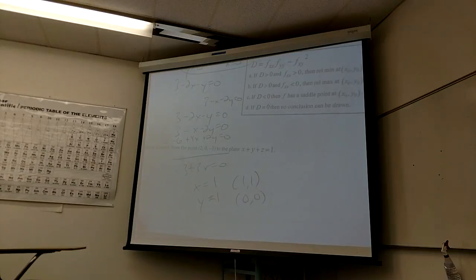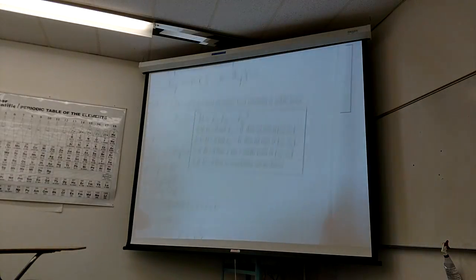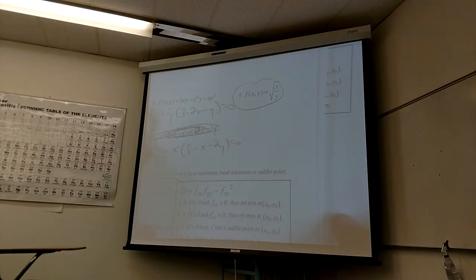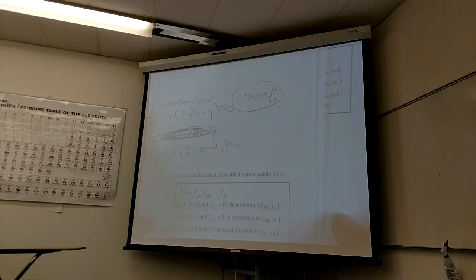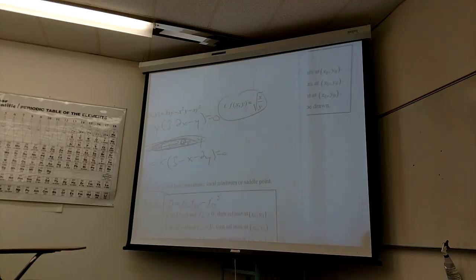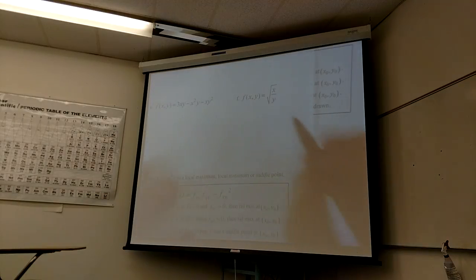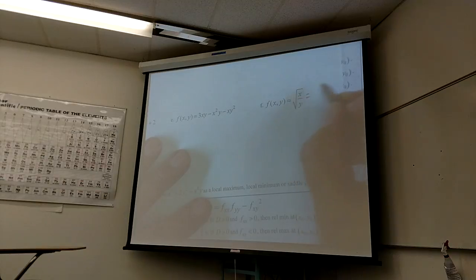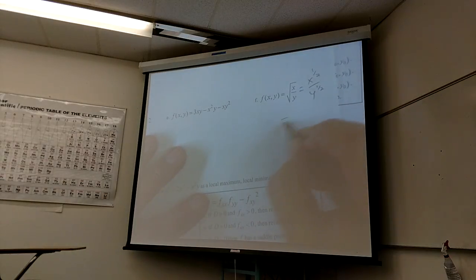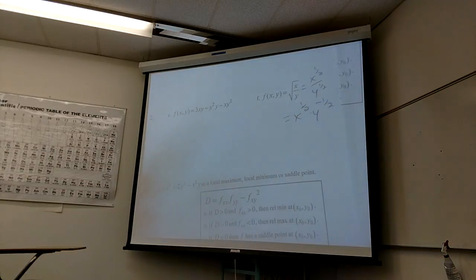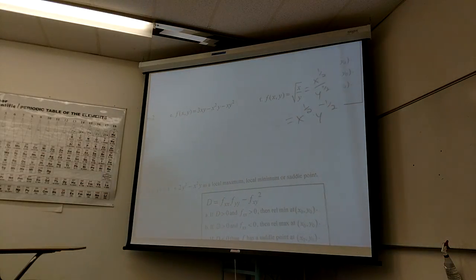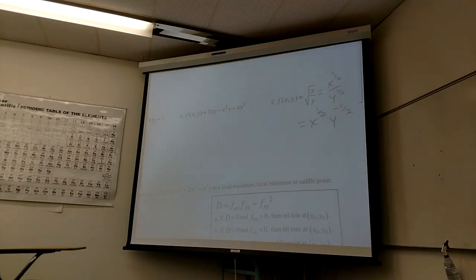Okay. Anybody try part F yet? I found the partial. I did the partials, yeah. All right, the partials. Okay, let me give myself some more room. So to write this better, I would write x to the 1/2 over y to the 1/2. You could even write x to the 1/2 times y to the negative 1/2, right? Just to make it look more ready for taking derivatives.